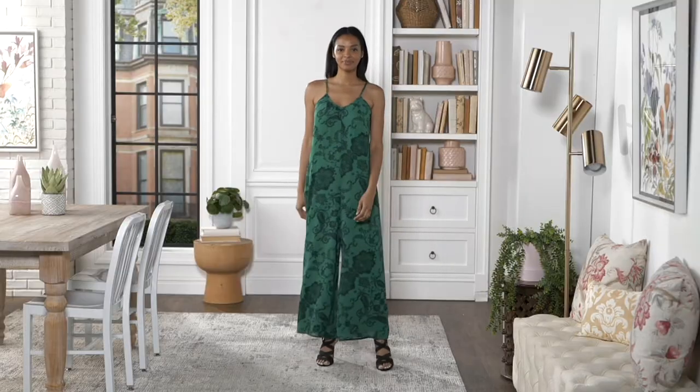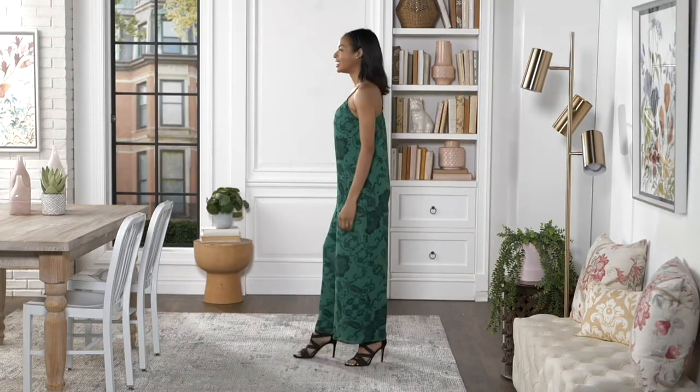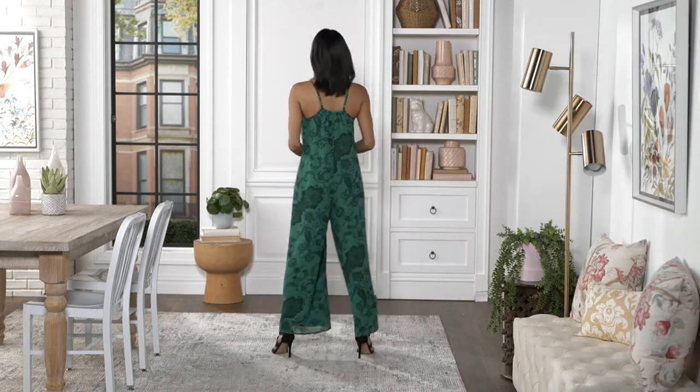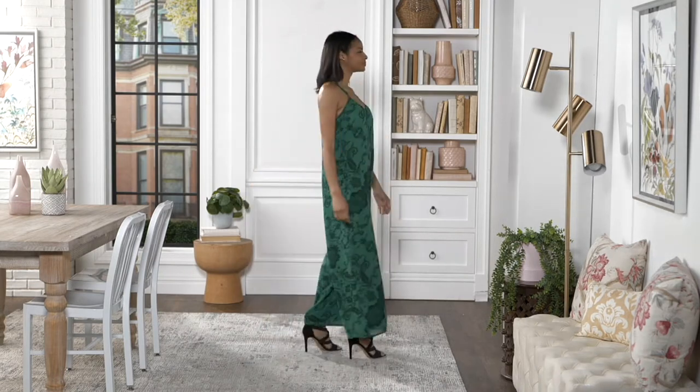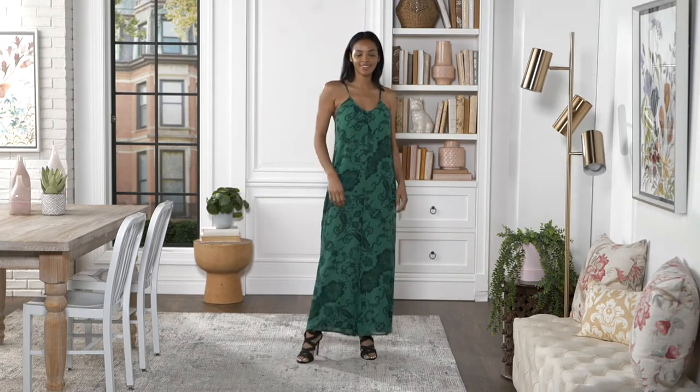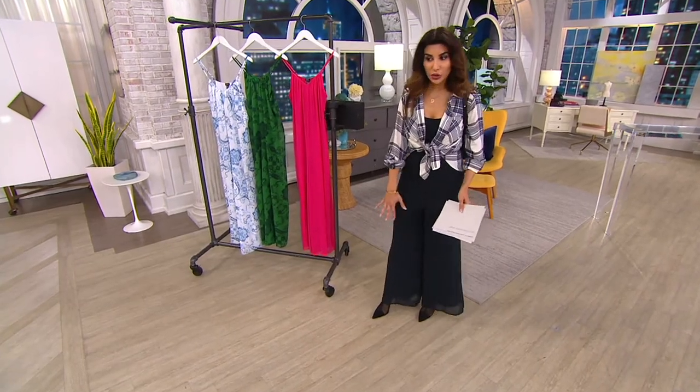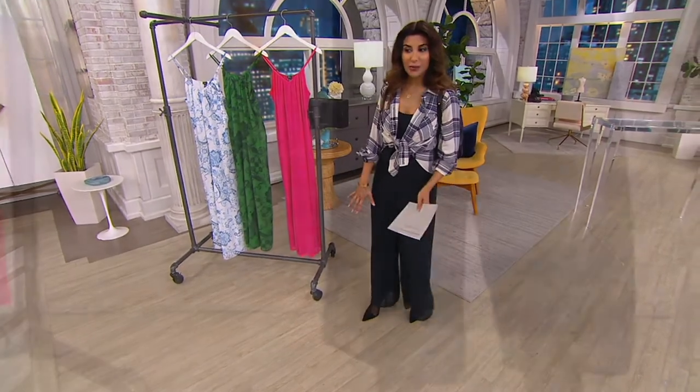She has it in sort of like a white with a blue. So it's great because you could dress it up or dress it down — it's as comfortable as PJs but looks so beautiful on. The green scrolls — last call. The petites are far more limited. We do have regular and petite. I did the regular, and I'm 5'2½", so if you have a heel or something like that, I love how that lining shows the difference between the lining and the mesh.